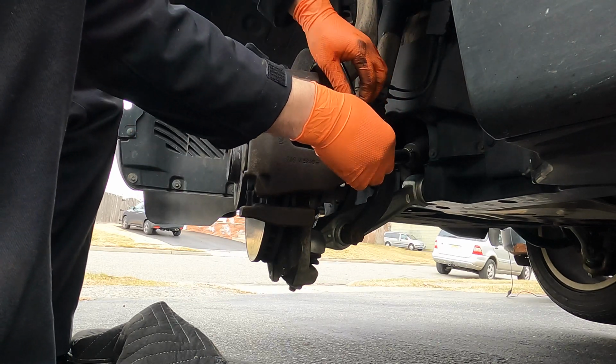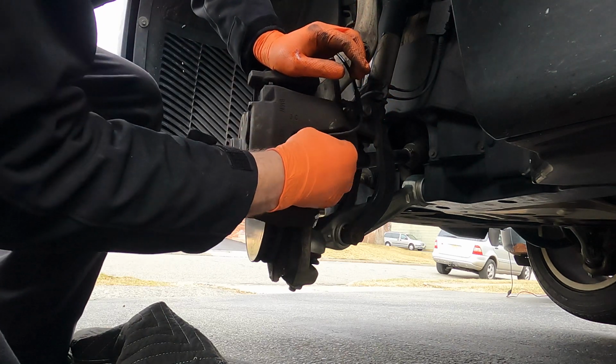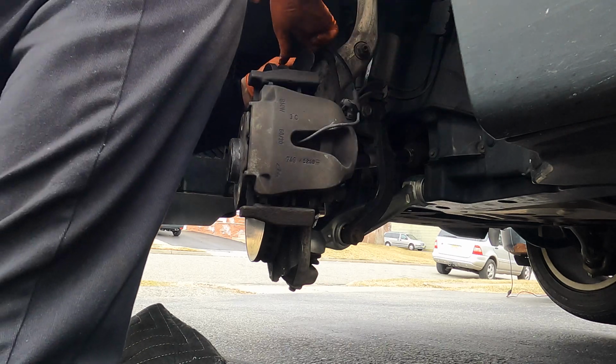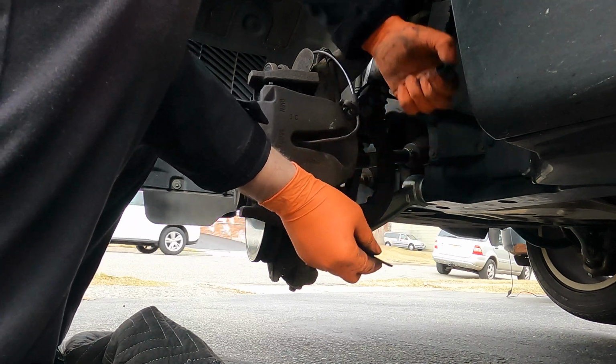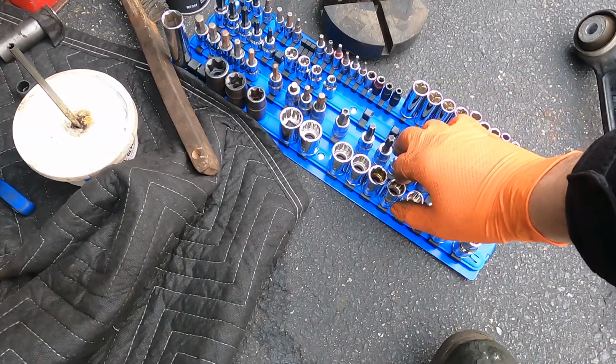Okay, we have this turn. Let's get that off like that. And this is our sensor. Got a lot of cars passing by today for some reason, but I got all of these.